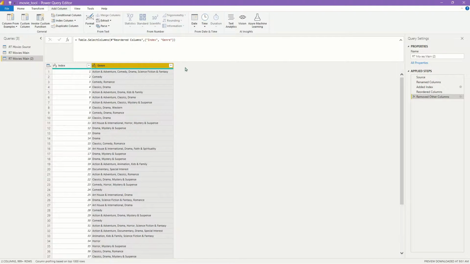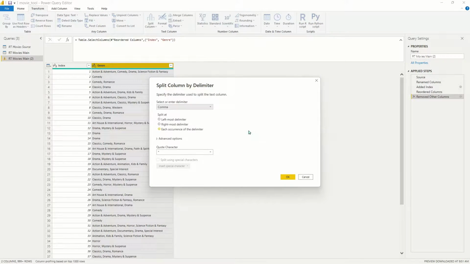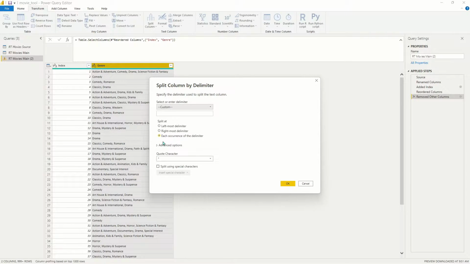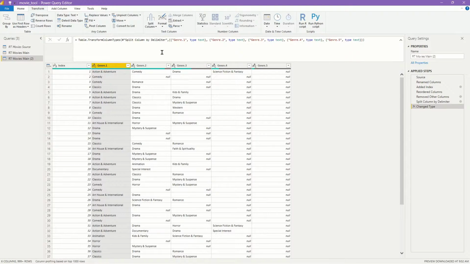The next thing that I'm going to do is select my genre column. I'm going to head up here to Transform, and go to Split Column. Because what I'm trying to do is create new columns for each of these genres, and you can see that all the genres are separated by commas. I'm going to split by a delimiter, and I'm going to specify that I want comma to be my delimiter. As you are noticing here, you can pick almost any kind of delimiter that you want to, and you can even select a custom delimiter if you have something strange in your data that you want to break out columns on. But a comma is fine for us. So I'm just going to hit OK, and you'll see that immediately it creates 5 columns breaking out all of the genres that were in that original genre field.